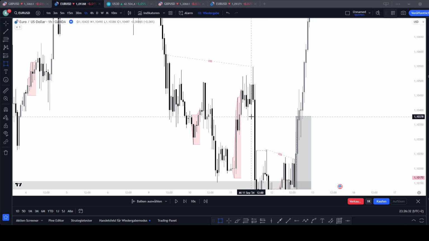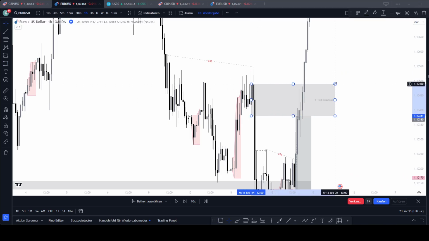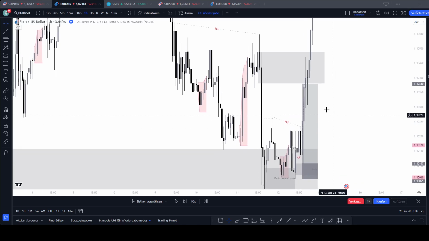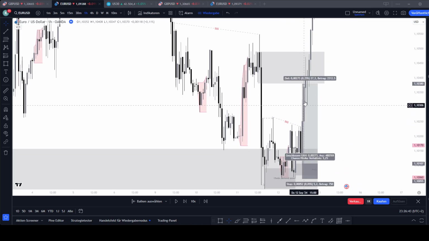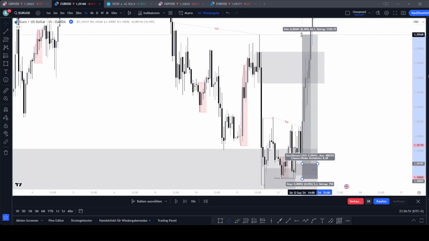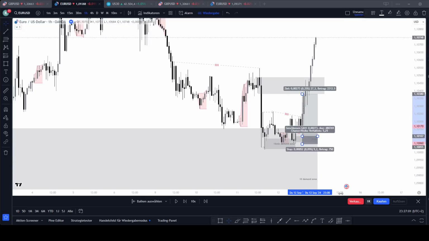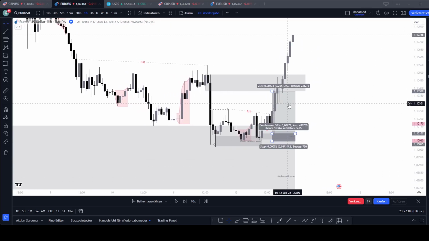Secondly, we have this other supply zone. Price might come to the supply zone and sell. So I prefer to take my profit below this supply zone and after this liquidity. My main objective was to target this liquidity up here, but it might not happen. Price might come within this zone and react and dump. So I prefer to put my take profit securely below this level. And this was how I was able to make 1:5 on EURUSD.